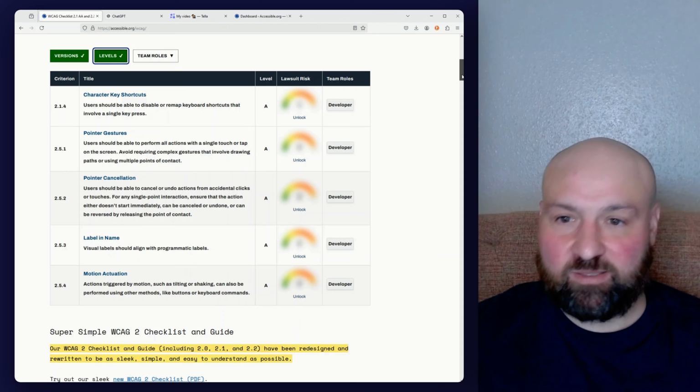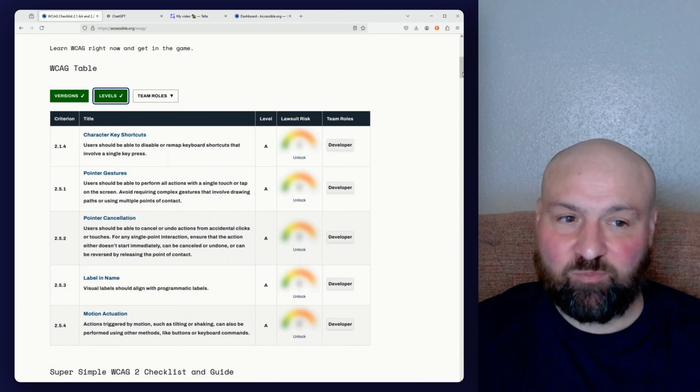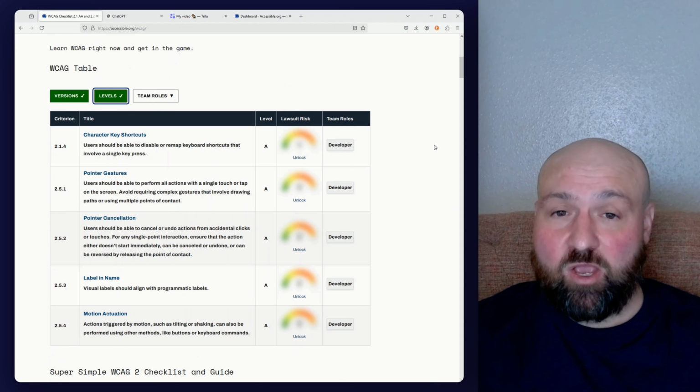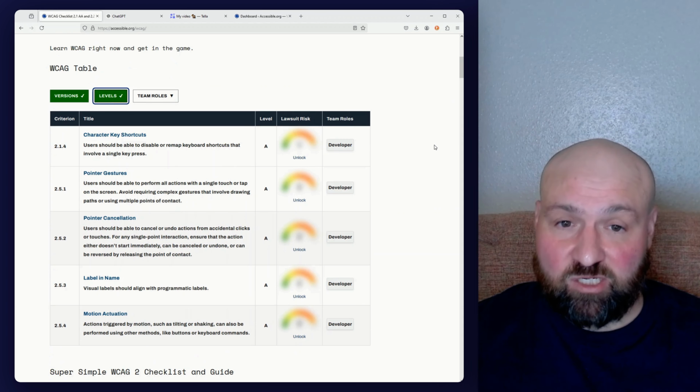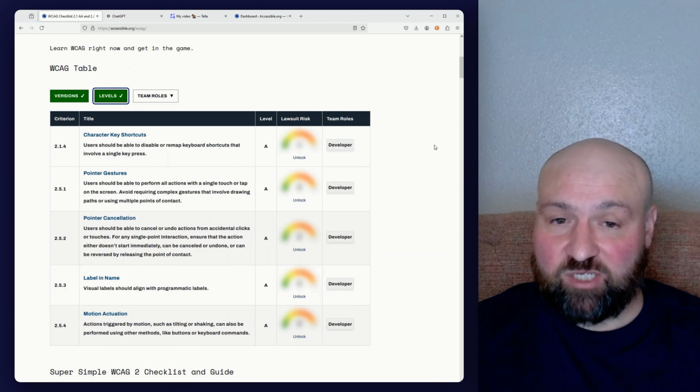So this is a really nice resource to have. It's completely free other than the lawsuit risk, but otherwise you can still use this table to work on your accessibility projects. And that's what's already happening. We see a lot of teams are already going to the WCAG page and just working through this interactive checklist and sorting by what information they need.